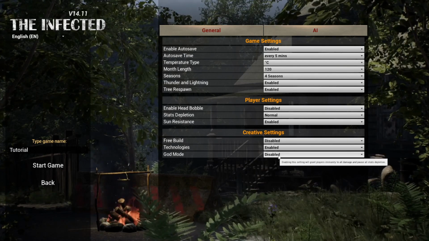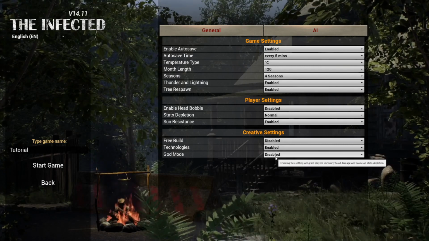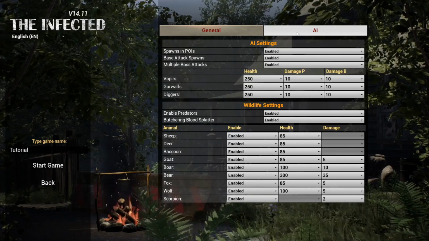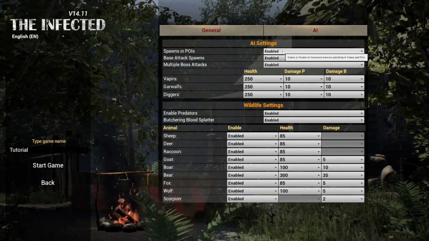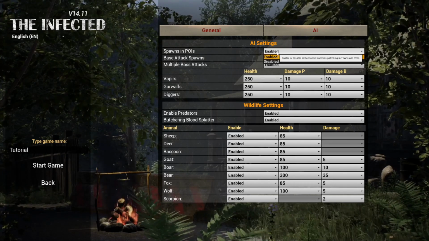And I always leave God mode disabled. That basically just means you can't take any damage at all. I always leave that disabled. Then over here you have the AI section where you can have different settings for the AI. Spawn and POIs, you can disable that if you don't want to.